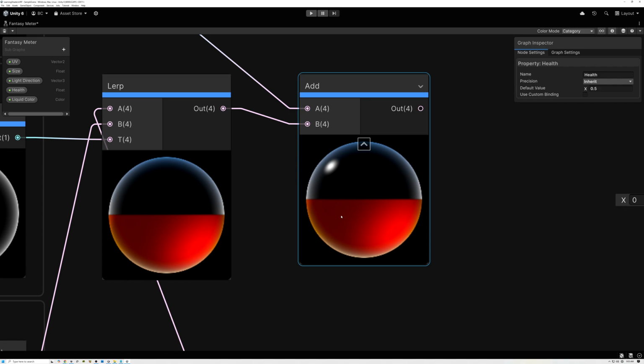So in the next couple of weeks, we're going to both add the waves and also fill the liquid with animated bubbles. So I hope you tune in next week and the week after that for those. In the meantime, let's go ahead and switch over to Unreal, and I'll show you how to make this same effect there.